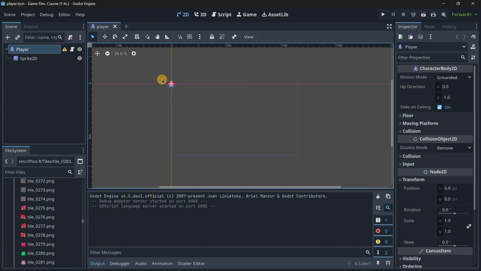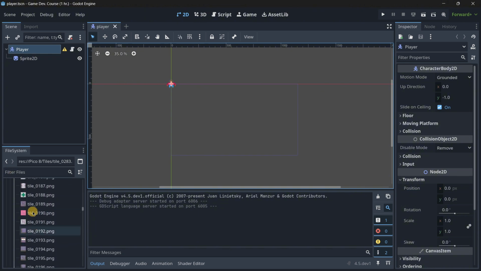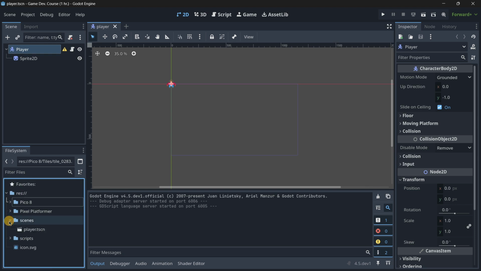but before doing that and explaining what a tile map is, because basically we're going to be using a tile map to kind of draw the environment, basically draw the city in which this character is going to be moving around. In order to understand that, we firstly have to take a look at scenes. Why? Because right now we only have one scene, which is the player scene. Okay, so let me actually collapse these files over here. And here we have scenes and we'll have the player scene.